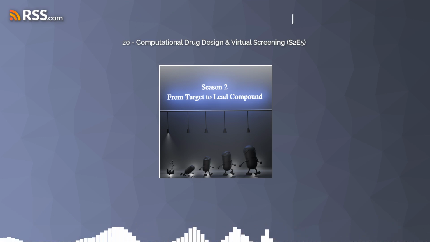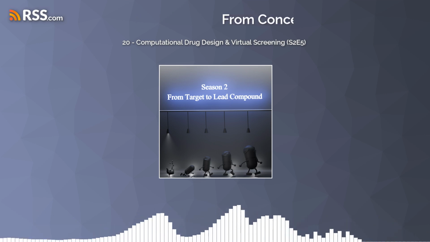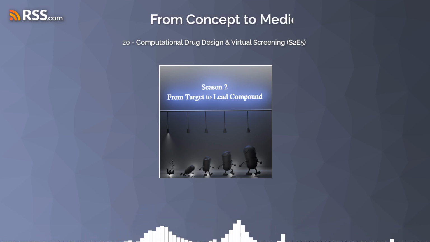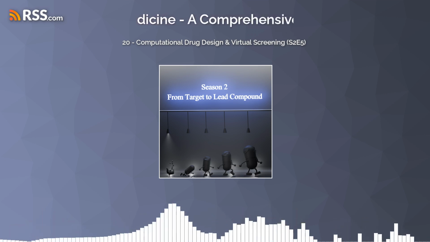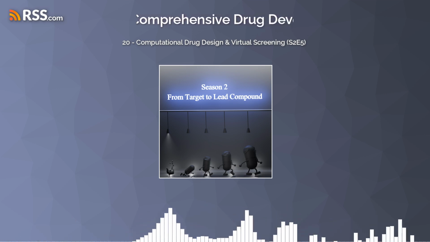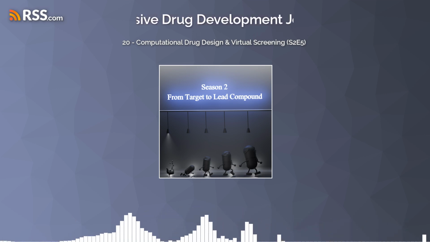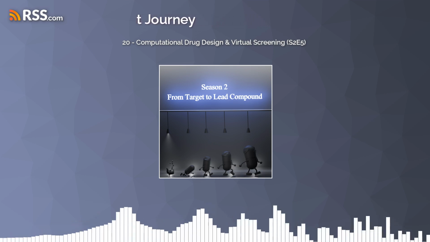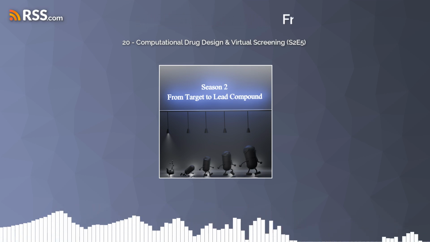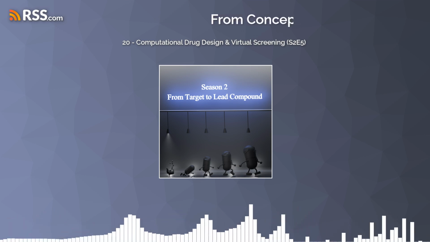AI is already having a huge impact, and I think that's only going to grow. We're probably going to see even more sophisticated AI models developed specifically for drug design. Imagine AI that can not only design a drug, but also predict all those ADME properties, its side effects, even how it interacts with other drugs. It'd be like having a virtual pharmaceutical company all inside a computer. Yeah, that's a great way to think about it.